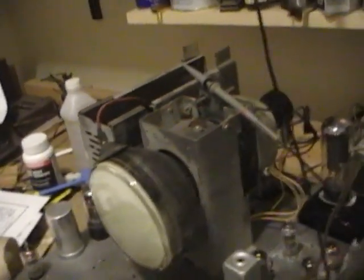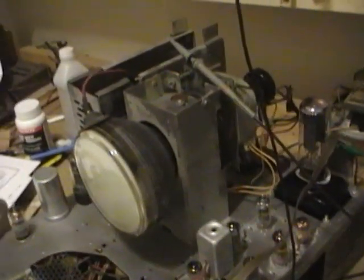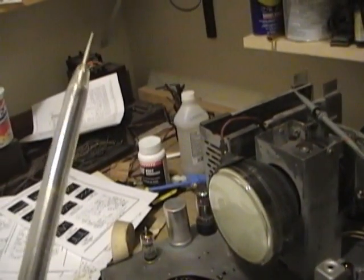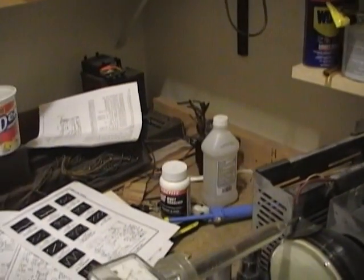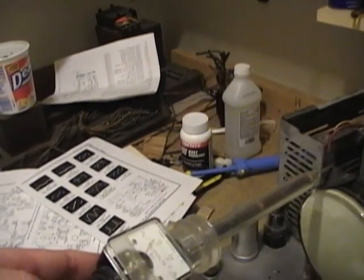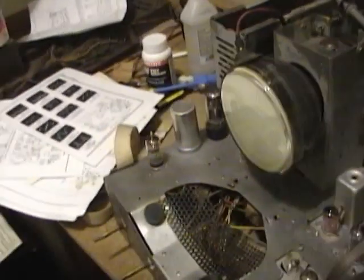So that got me thinking, well, horizontal oscillator seems to be running, so how come we have no picture? Well, next up I checked the high voltage, and oh yeah, we've got high voltage. Right around 10,000 volts, 9,000 volts, like it's supposed to be. So why no picture? Well, it could be a few things.